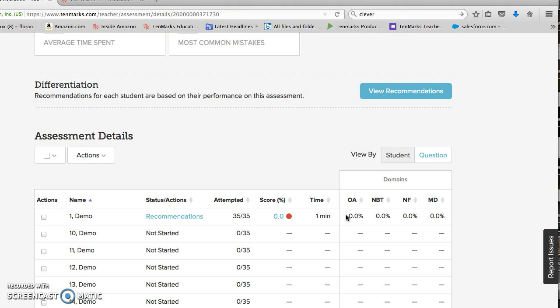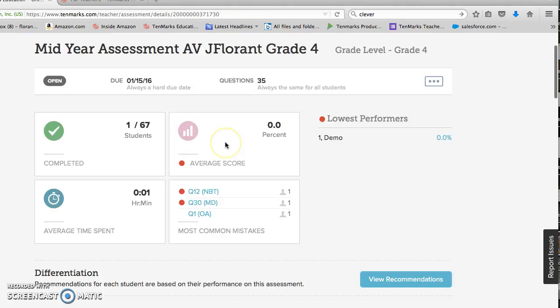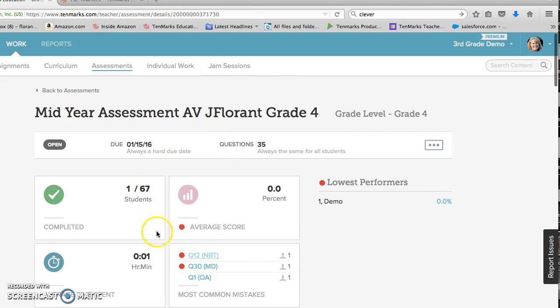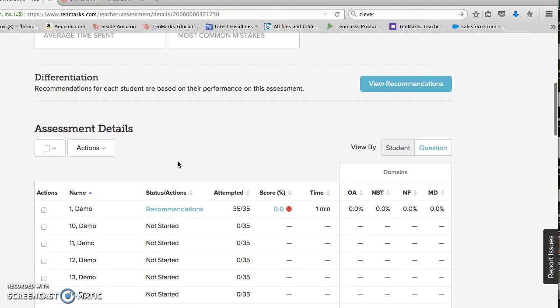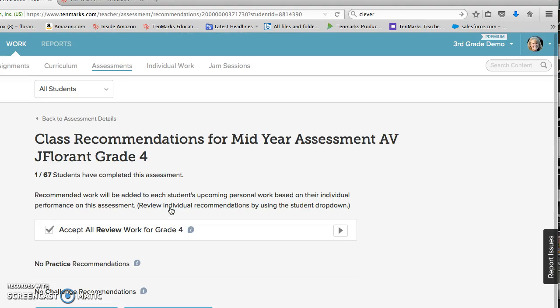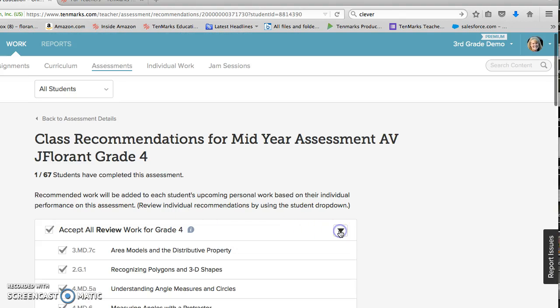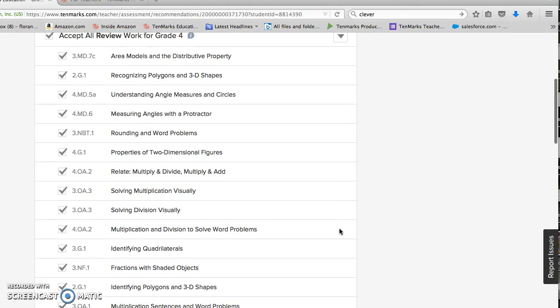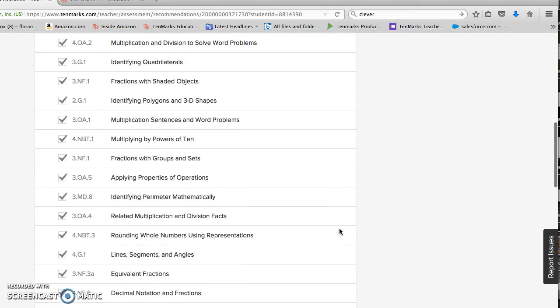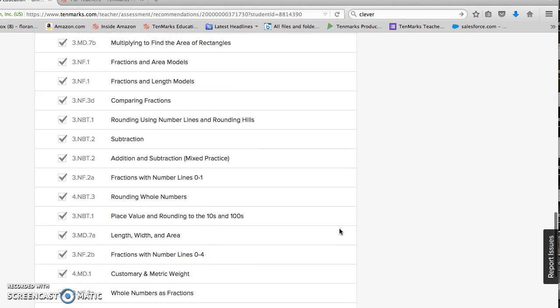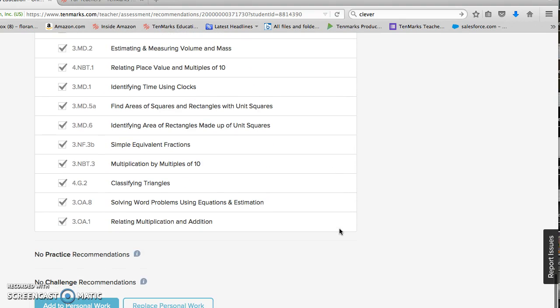One of the things that will be important is that the system actually does build for you a report here under the Work and Assessments or under Reports. I'm going to spend just another moment here showing you that for each individual student, you will see recommendations that you can either accept or just view here on screen for what work the student might do next in order to help fill some of the gaps if they've done poorly. Those are called review recommendations.